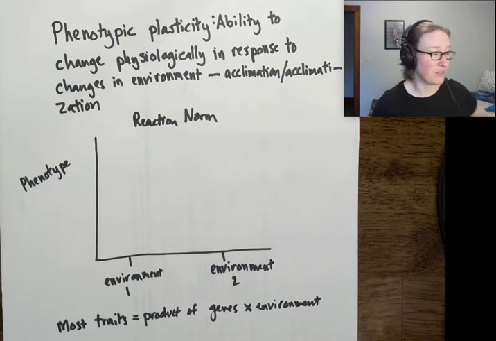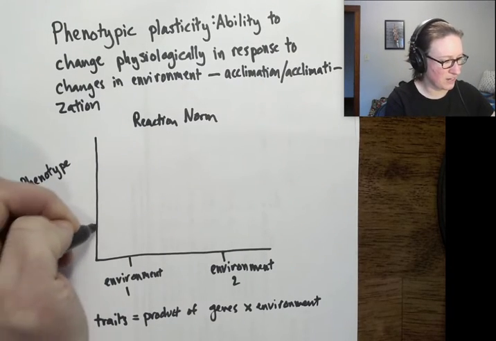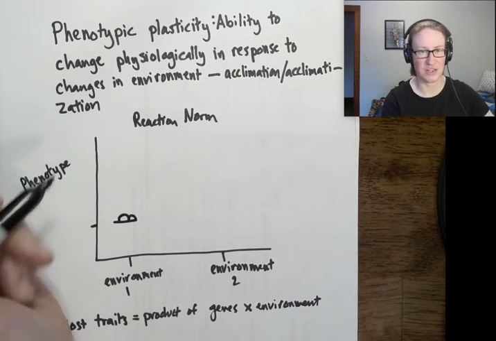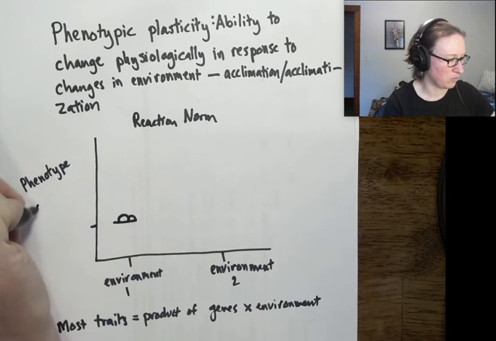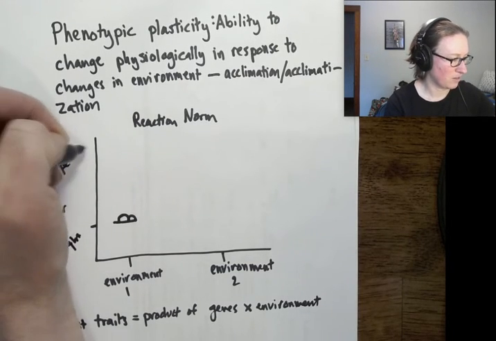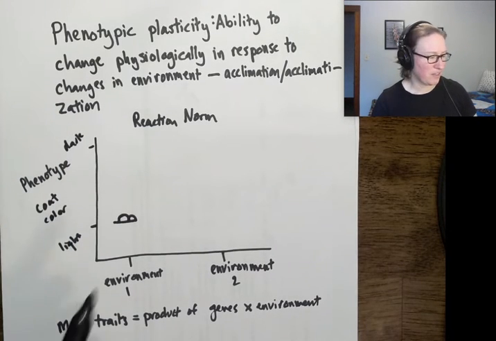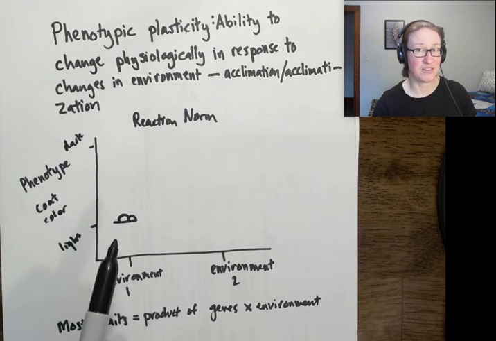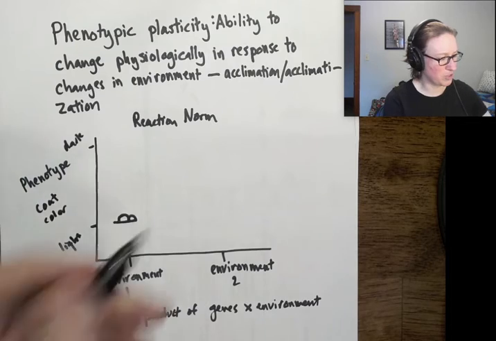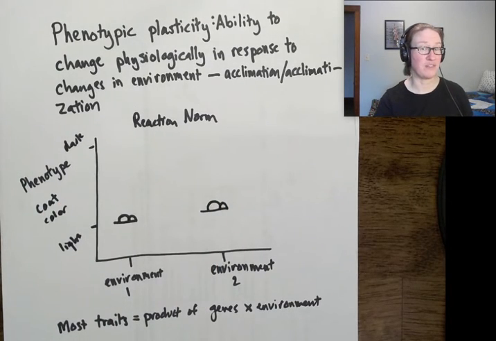So there's a couple of different things that can happen if you transplant a mouse, right, from one environment to another. So let's say in environment 1, this mouse has one coat color. So, here's phenotype number 1. And so this might be coat color with lighter coat colors here, darker coat colors here, okay? Right, if coat color is completely genetically determined, if you move that mouse into environment number 2, then you'd expect to see no change in that mouse's phenotype.